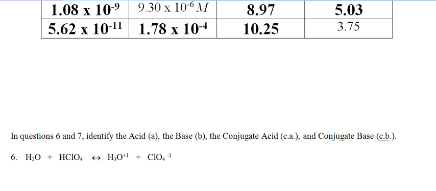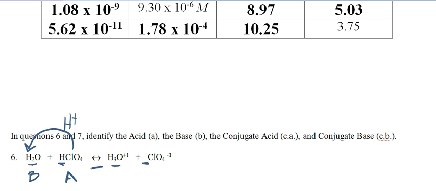Looking at the first one, we have water, where it has 2 hydrogens here and 3 here. So what is the water acting as? An acid or a base? Well, it has 2 over here and 3 over here, so that means it accepted a hydrogen ion. If it accepted a hydrogen ion, it's acting as a base. Looking here, we have 1 hydrogen here, and that hydrogen is gone. That means it donated a hydrogen.